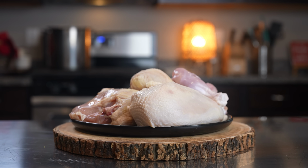Today I'm going to share with you guys how to make a delicious red chicken pozole. In case you guys don't know how to make this super easy and delicious recipe, just stay tuned and I'll show you how. Alrighty guys, so let's get started with our ingredients.